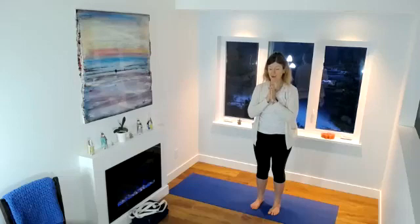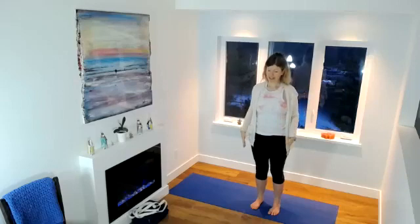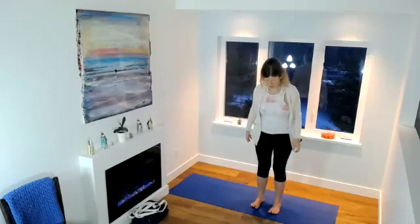Yoga and yoga chikitsa, yoga therapy. So today, from our check-in, we're going to be focusing a lot on the upper back, neck, and shoulders, lower back, and legs. So kind of the whole body.